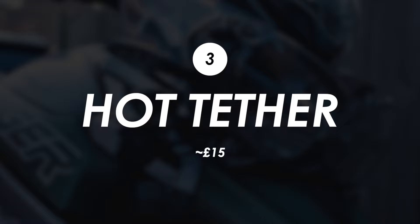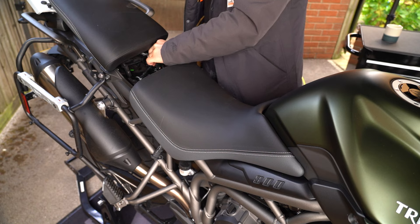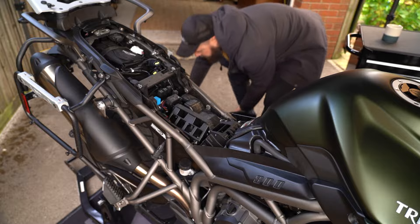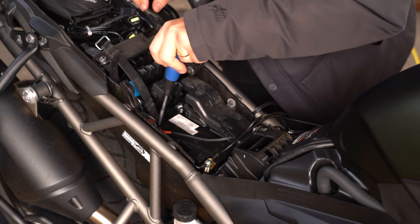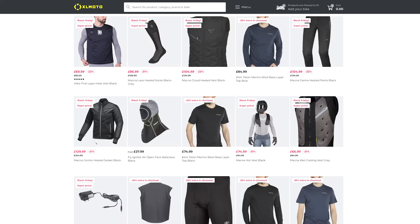Just this week it's gone significantly colder — that few degrees that takes it into extremely uncomfortable territory if you're doing any decent mileage at speed. But I really want to ride this bike as much as I can through this winter, so while I had the bike apart it was a good chance to fit my heated gear tether. I just wire it straight to the battery and then have it hanging down at the side of the saddle, just poke through the subframe. It's not connected to the ignition so you do have to remember to unplug your gear when the bike's switched off, but it is a really nice, simple and reliable connection. If I can get a few more days riding and making videos out of the winter then it's certainly worth it financially as a YouTuber.